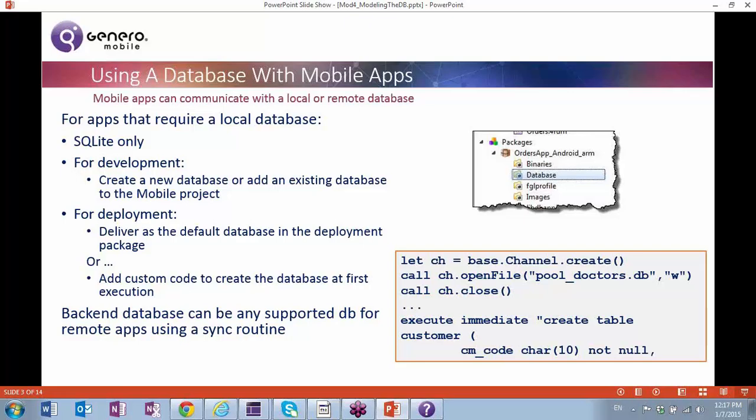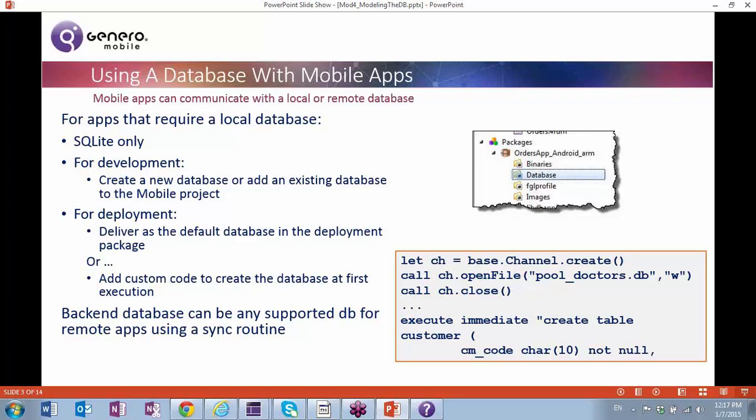So SQLite is what Genero Mobile supports for local databases that are going to reside on the device. For development purposes, you can create a new database. We talked about the default database that's out there. That's just what that's for.